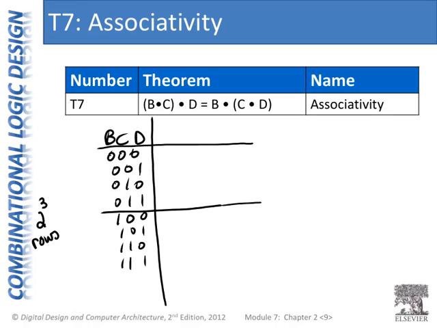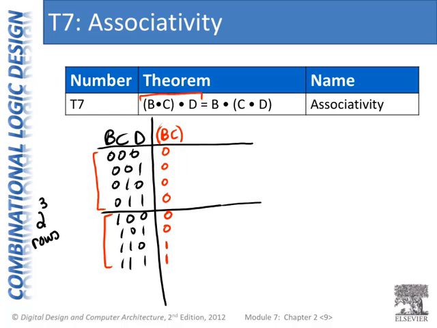And we can do the first expression here, this expression on the left. First, we're going to perform B and C. So for these top 4 rows, B is 0, so we're going to get 0 and something. So we know B and C, that expression, is going to be 0 for those top 4 rows. B and C on the bottom, well, now B is 1, so we're going to get 1 and something. So now we're just going to look at the value of C, because 1 and anything is just that anything. So in this case, 1 and C. So we'll put whatever C is here, 0, 0, 1, 1.